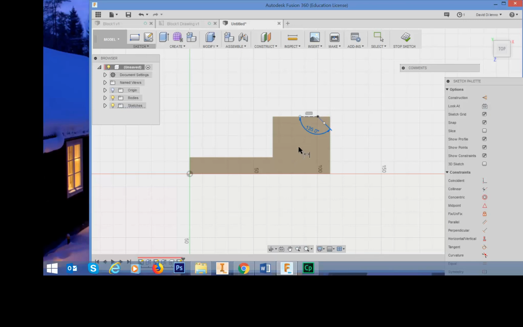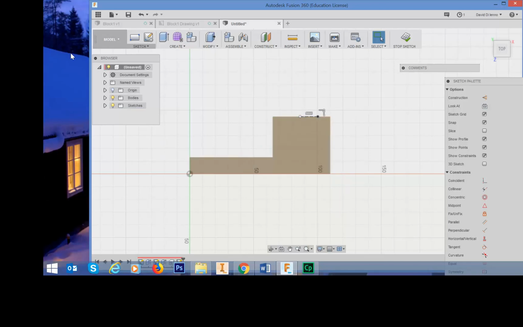Possibly because I think I know why. The line didn't continue all the way. This line only stops there. It needs to go all the way to the edge. That's why I'm having the problems. Okay, so let's just fix this up. I'll highlight the line and I'll delete it. And I'll create a new one.